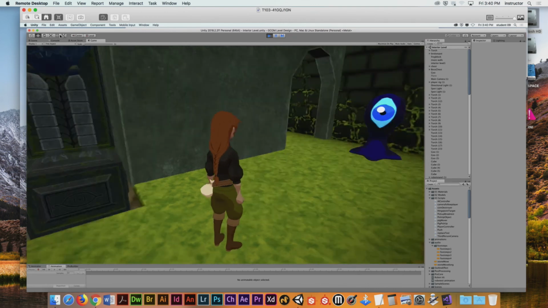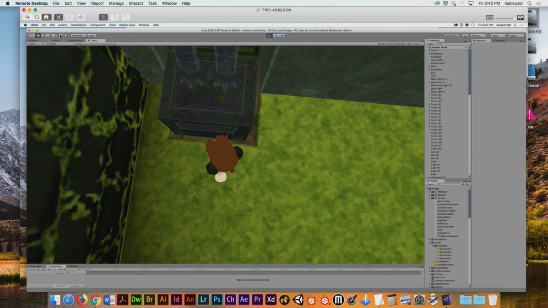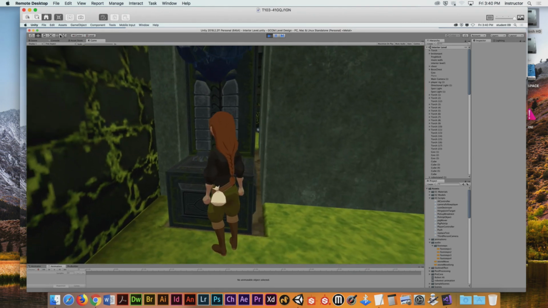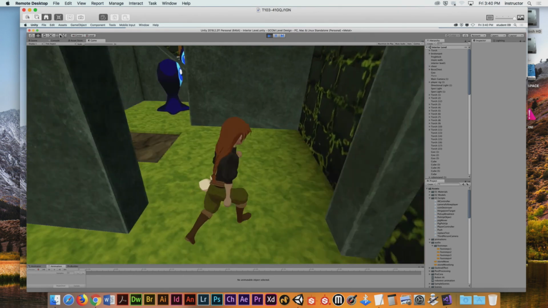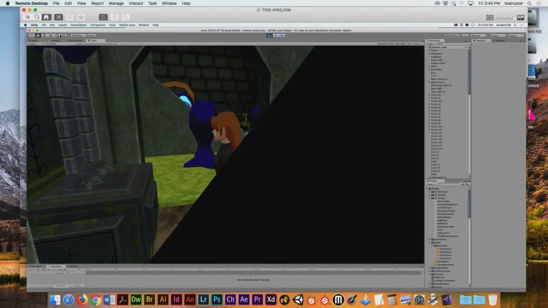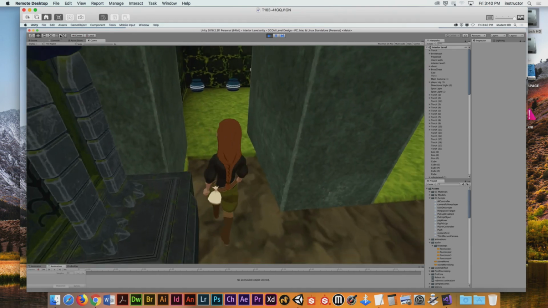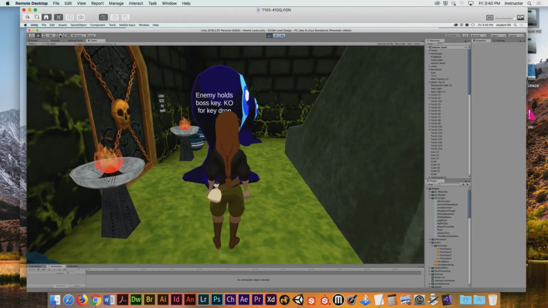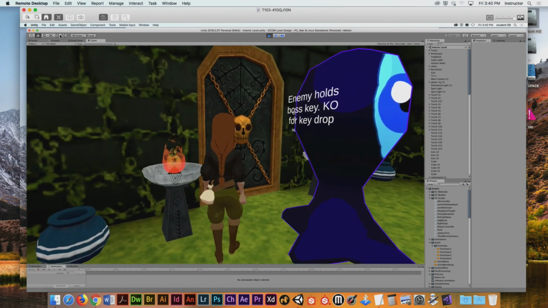Anyways, I want the player to be able to make a decision whether they want to push this, which I've indicated by that ground, which I want to implement in the other room, but haven't yet. So you can either push this, or decide to go around this way and fight your way. Or push this all the way this way, and come around this way to avoid fighting those other two enemies. Sneak in the back. This enemy holds the boss key, so kill him, get the boss key, and this is the boss key door.